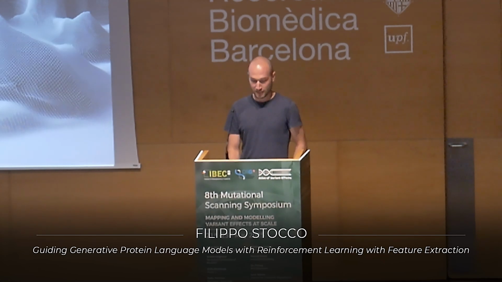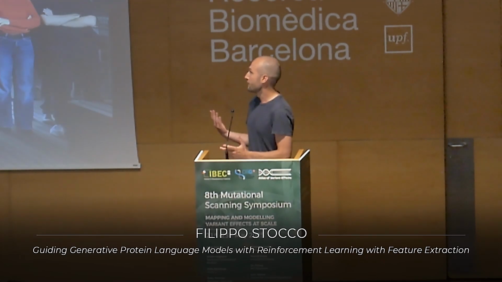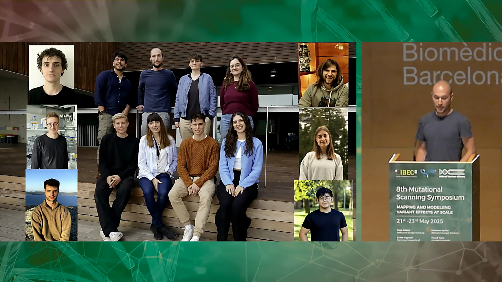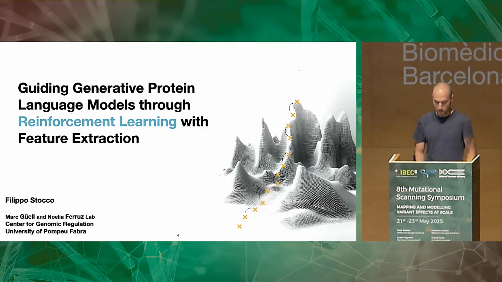I'm Filippo, and I'm currently working in two labs. The first one is my good lab, which is quite a big lab focused on synthetic biology and genetic engineering, and mainly specialized on the experimental part. And the second lab is Noelia Ferro's lab, and this lab is focused on developing methods for AI and protein design. Today I will speak more about our work on using reinforcement learning to guide protein language models, but also I will briefly talk about how we can use these methods to extract features.